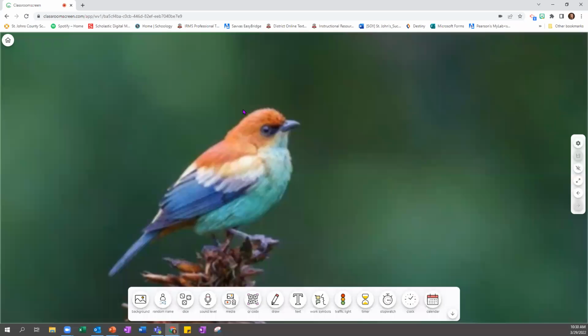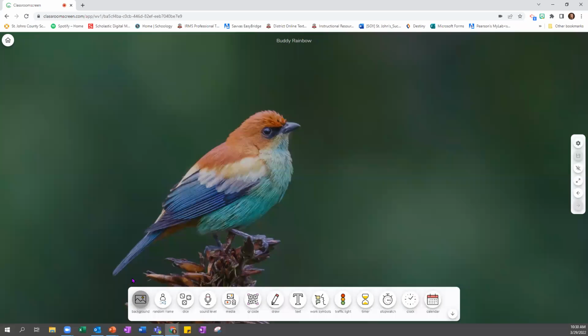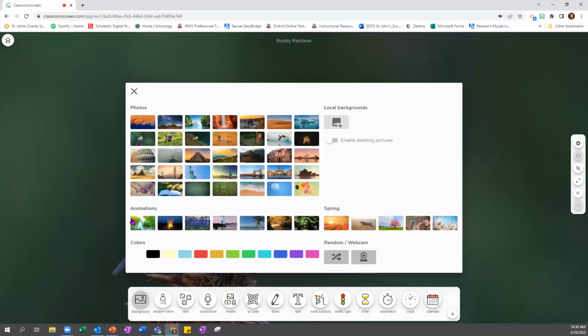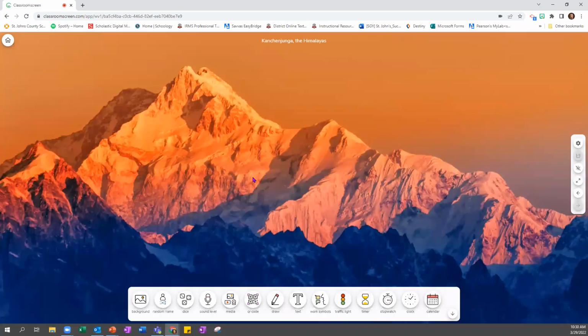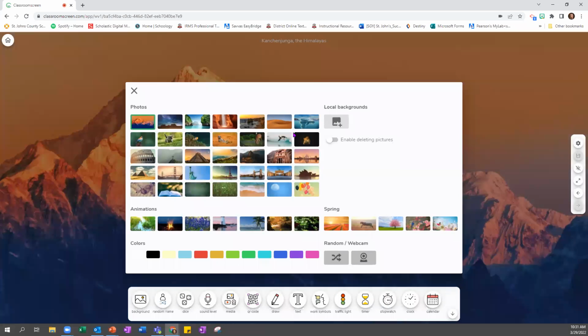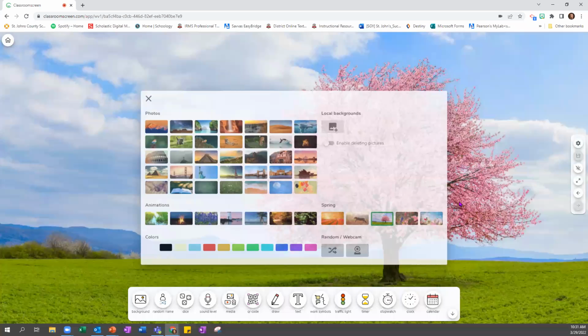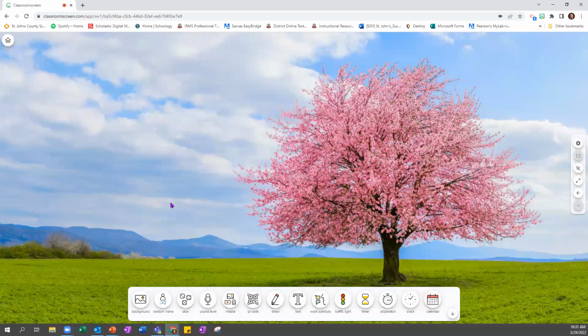Now I can open this screen and I can customize it by changing the background. I do love their animated backgrounds, but I also love if I'm doing a little inspirational time or if I'm talking about geography even. I can choose a mountain or one of these other things. If I want it to be fun and silly, like I showed you on my other screen, I might choose this laid back meerkat. It just really depends on what I'm doing. They also have seasonal options down here too. So if you wanted cherry blossoms, you can choose that one.